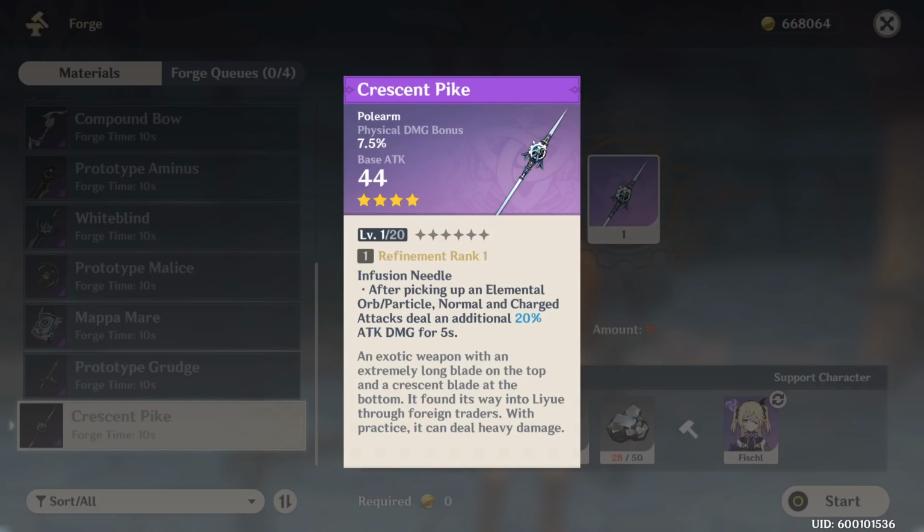This is because it's a very weird sort of weapon. It has physical damage bonus, as well as the ability of Infusion Needle: picking up an elemental orb or particle, normal and charge attacks deal an additional 20% attack damage for 5 seconds. This means that any sort of elemental damage that you are doing is not getting the benefit of the physical damage bonus. Even if your normal attacks and charge attacks are doing elemental damage because there's some sort of elemental imbue effect, looking into the future on a character like Xiao, this won't affect them whatsoever.